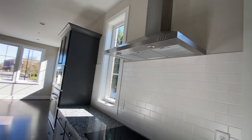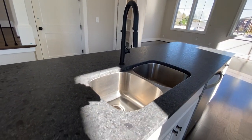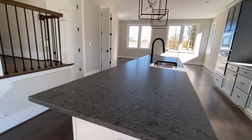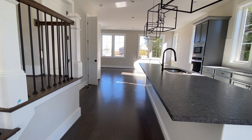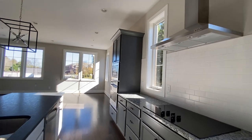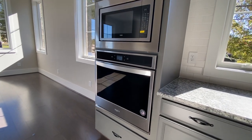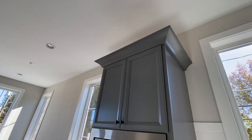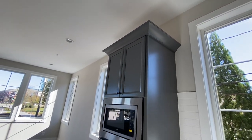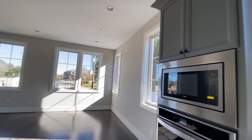You have your vent hood. I love that color, that black matte finish. Sink, you could choose a farmer sink too, but look how long this island is, right? With the overhang, so you could fit 1, 2, 3, 4, 5, 5 or 6 comfortably in here. The dishwasher comes standard, the microwave and the oven standard. Look at even the top. See this part right here? That's not what you see in just the mass builders, right? That's the upgrades that you're gonna get. 400s to the 600s, amazing.